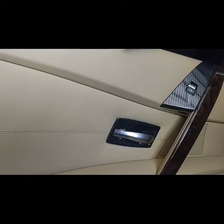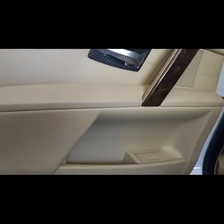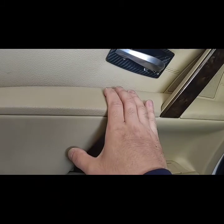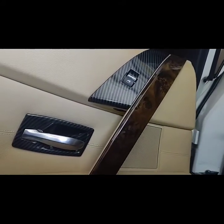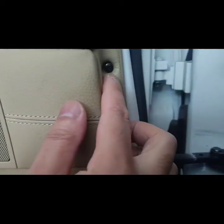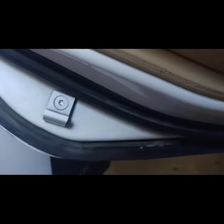This is going to be on my 550i. The rear driver regulator went out, and I've been watching some things on YouTube to see if I could do this on my own. It seems pretty easy, but time-consuming. But let's get started. There's going to be a cover here with the Phillips head that I already removed, the top part, and then there's going to be one on the bottom right there.